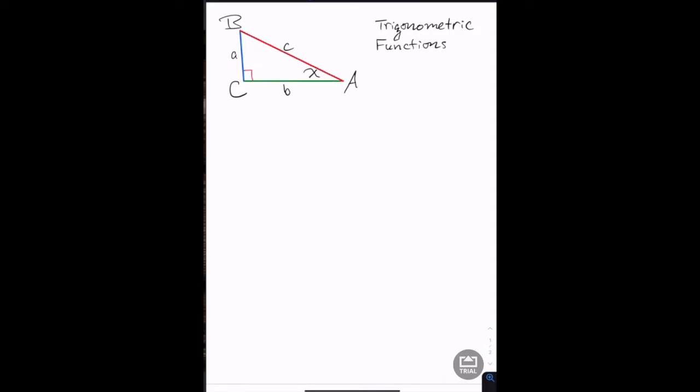I wanted to make this recording for you on trigonometric functions, just to give you a more complete view of what we're really talking about. So I've decided to draw the triangle a little bit differently in order to fit in with your discussion of functions earlier in the class, and the fact that we typically use x to designate the domain and y to designate the range. And so I'm going to speak to that in this discussion.